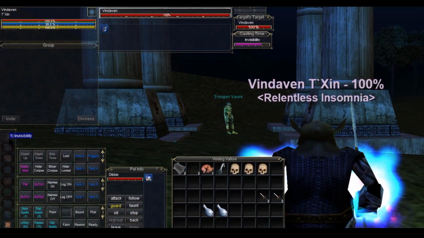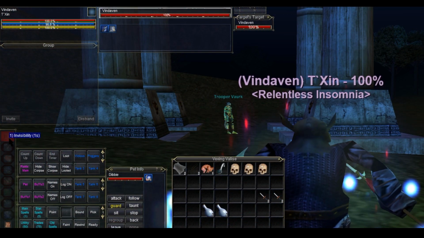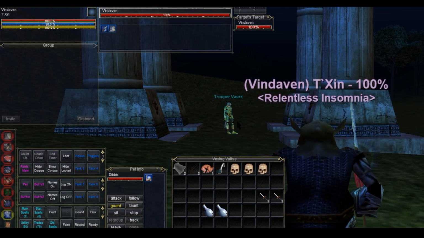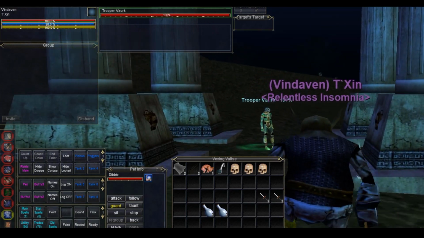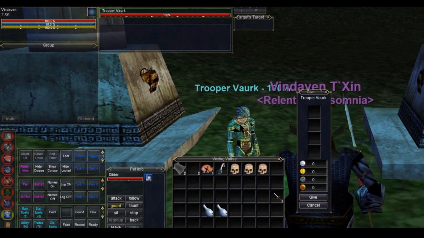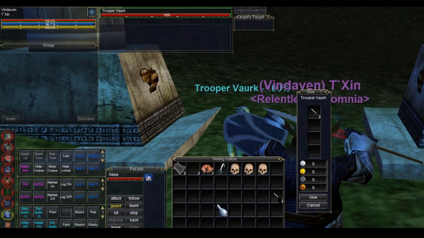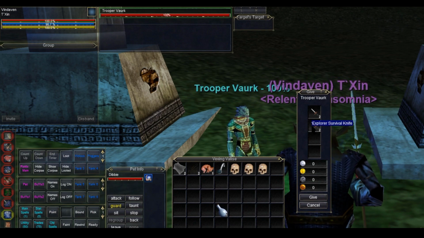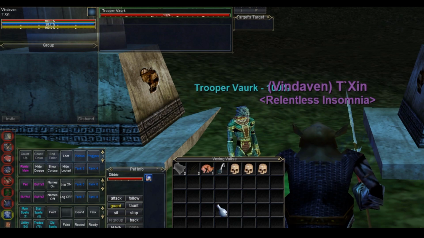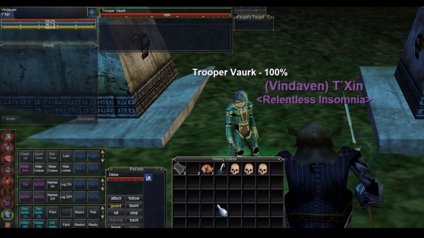What you do is you put the Explorer Survival Knives on your cursor, go invisible, either with a Cloudy Potion or a spell, walk up to Trooper Vark, double-click. The double clicking will both uninvis you and open the trade window. Once that trade window is open, immediately click your Cloudy Potion to go invisible again, and then complete your trade.